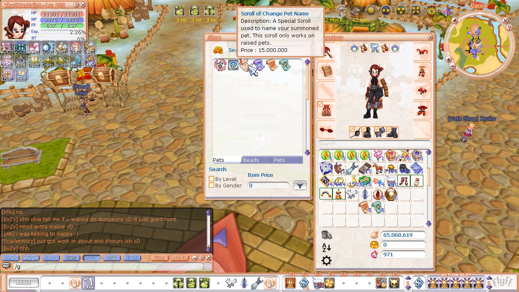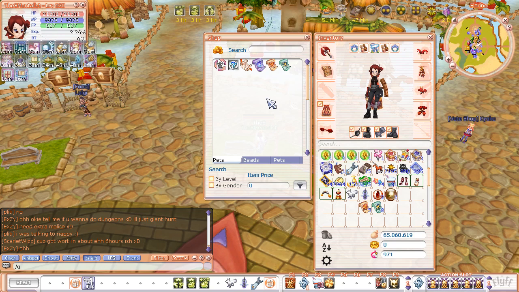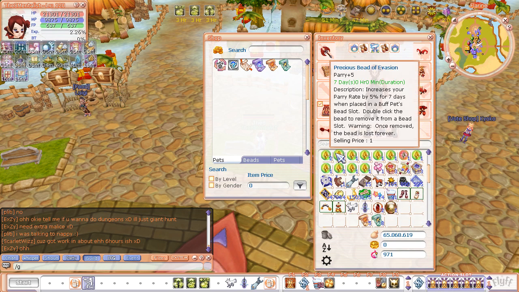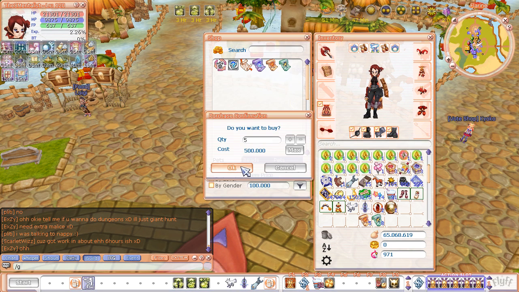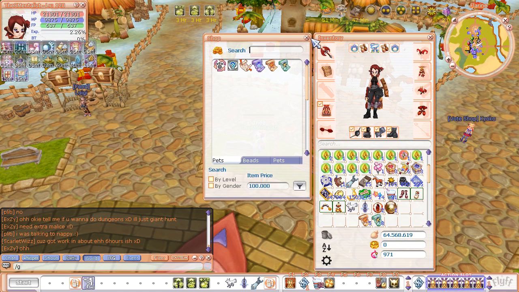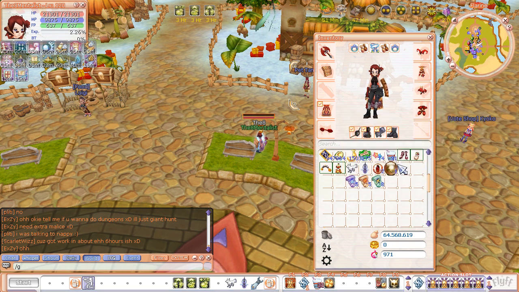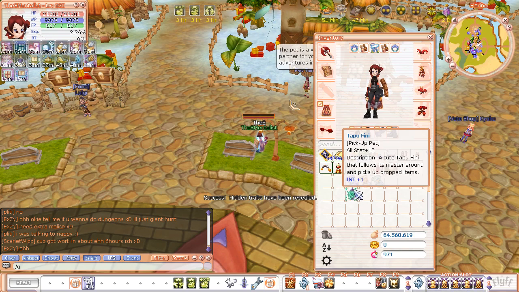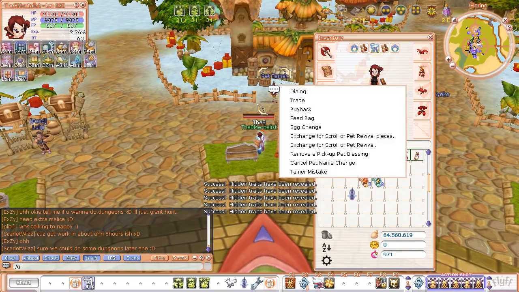Scroll username summon your pet, alright. Bless places on a pickup pet revealing hidden traits. I'm gonna try and get five of those. I just wanna see what happens. Wait, so this is the pickup pet. So this is actually way cheaper than doing it the other way. Dex 4, alright. Attack power.